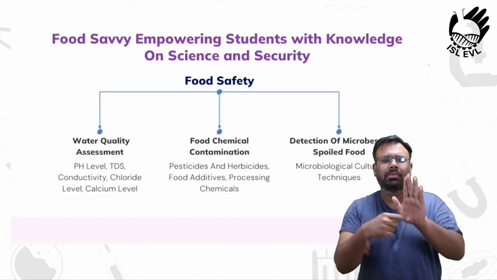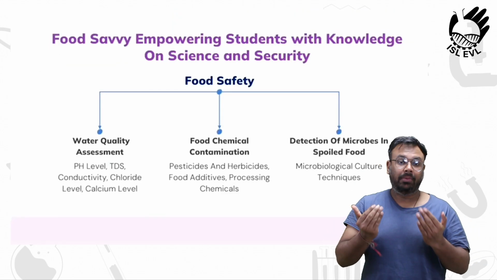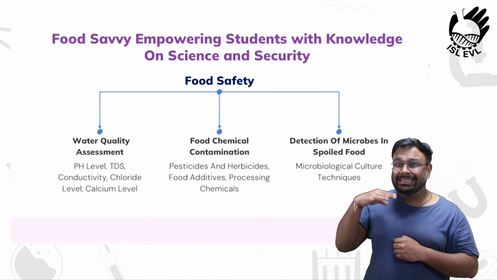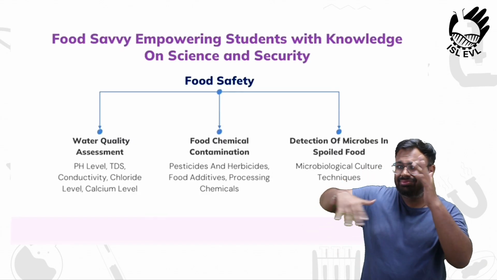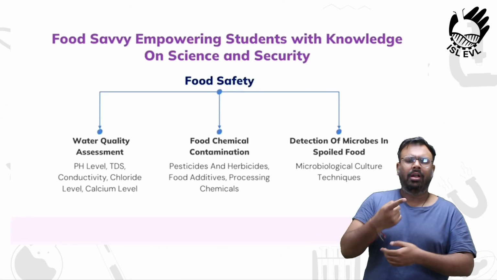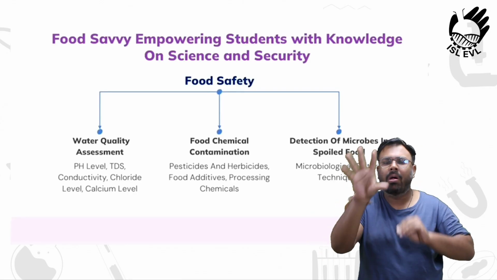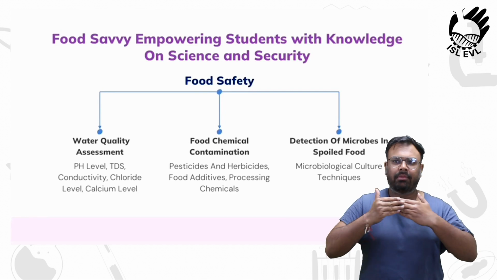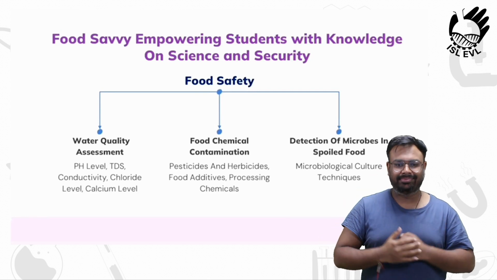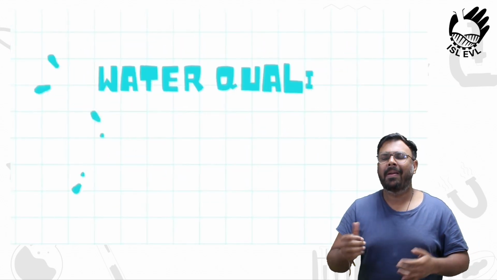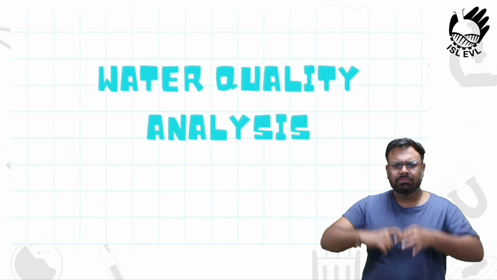In this video, we will explore crucial aspects of food safety, including the risk of water contamination, the impact of chemical pollutants, and the danger of bacterial contamination. Join us as we delve into how these factors affect our health and discover essential practices to ensure safe and sustainable food choices. First, we will move to water contamination under quality testing.